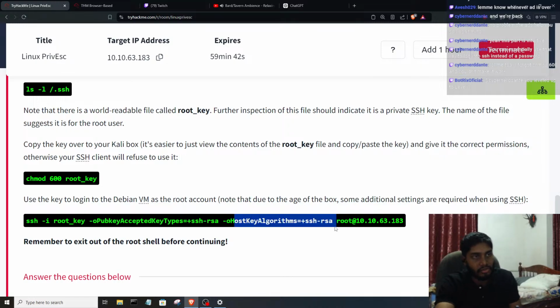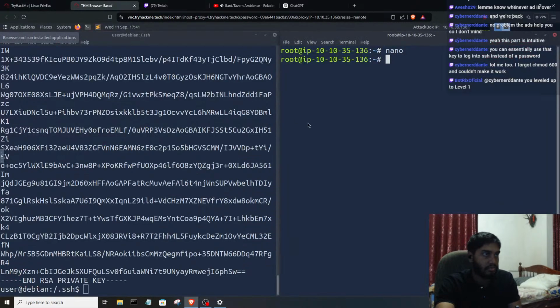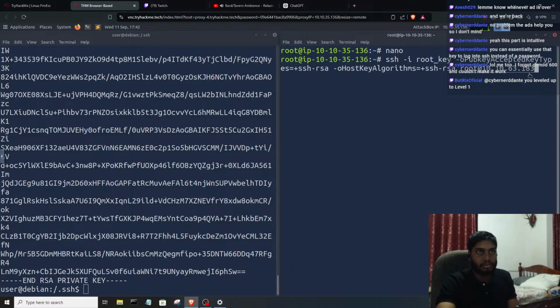So we basically need to let it know that we're using RSA for the key, because it's some sort of old SSH box thing. I'm guessing on new versions, you just have to use -i and then the actual key. You don't have to do all this. Alright, let's do that. Just make sure that that's the actual address.